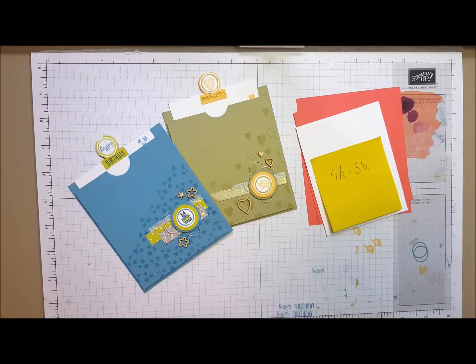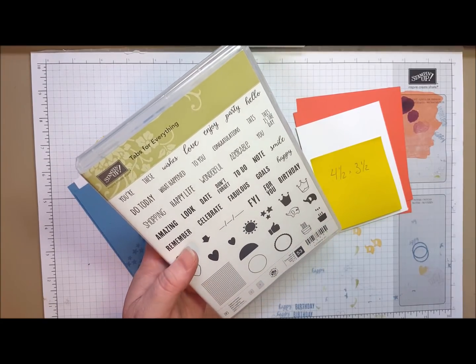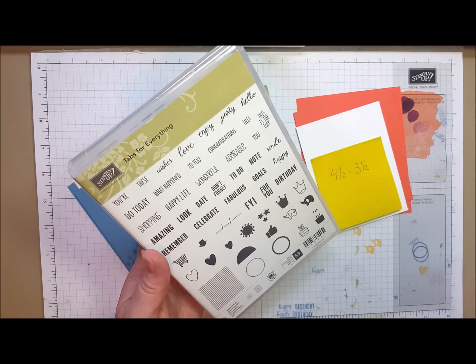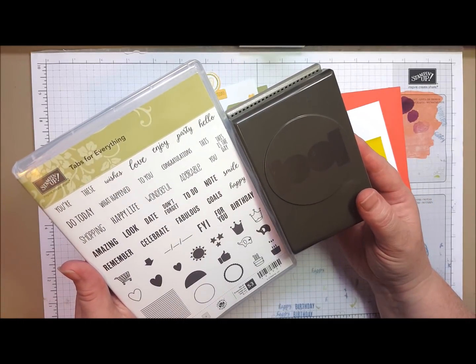Hi everyone! Today I want to share a couple of cards that I've made with the Tabs for Everything stamp set. This is a stamp set that's in the current catalog and is going to be carrying over into the next annual catalog June 1st. However, if you purchase it now, you can save 10% by bundling it with the matching paper punch.